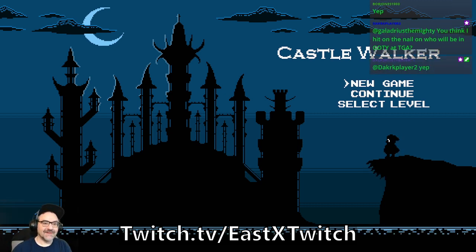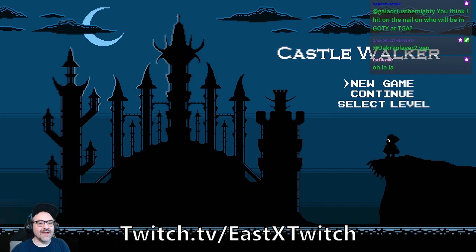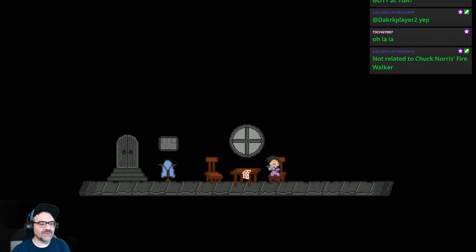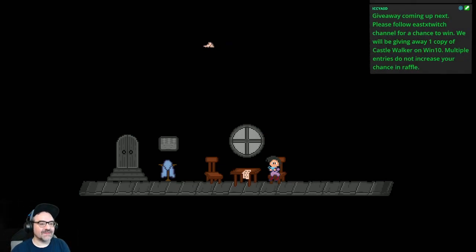Hello. And we are playing Castle Walker on Xbox. It is also available on Windows 10 and nothing else. It's on the Windows Store and Xbox. This is an easy achievement game with 3,000 Gamerscore, or at least it's a 3,000 Gamerscore game, but I think they're easy achievements. So let's just give it a look.